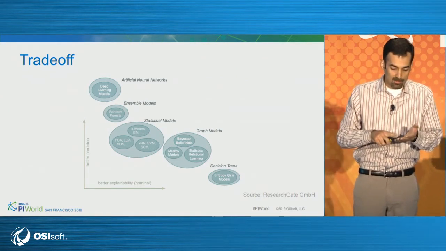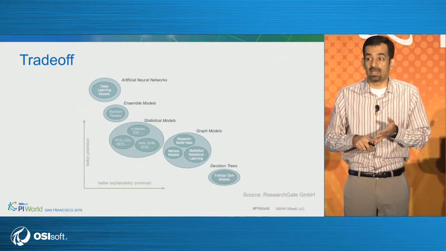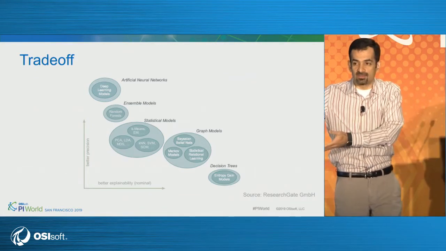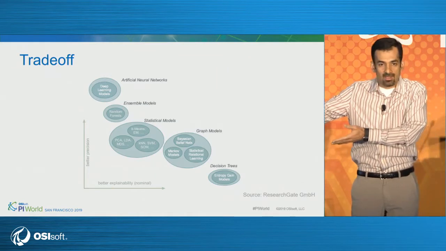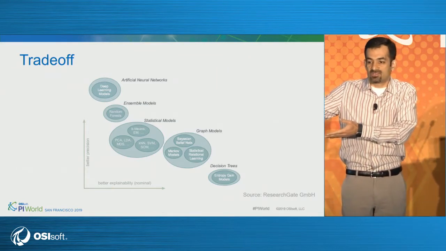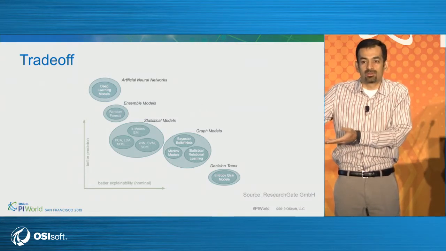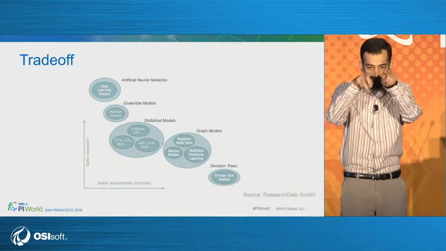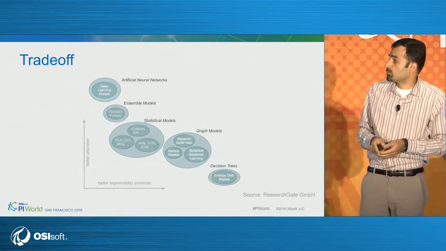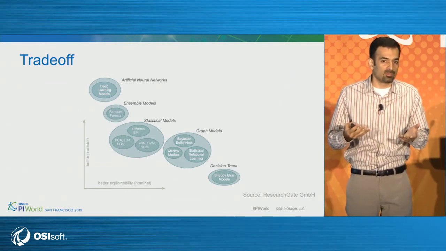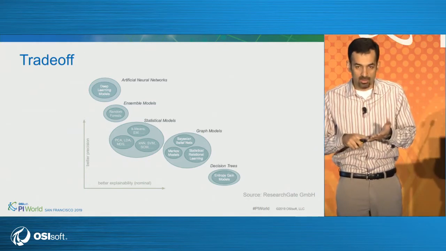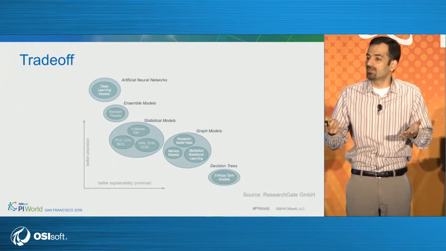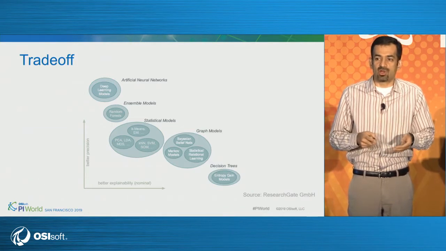Because more complex models, first of all, are harder to explain. They become more and more like a black box. And if a regulator shows up and says, this thing broke, this thing blew up, what happened? It doesn't pass the test to just say, I don't know, it's just a model. The model said so, right? Typically, simpler models are much easier to at least say, okay, here's the logic, because it's not a black box. The other important factor is that it's costly to implement complex models. They take much more time to implement, troubleshoot, and even deploy. And there's this famous Netflix Prize contest that was about, I think, 10 years ago. The prize was $1 million.